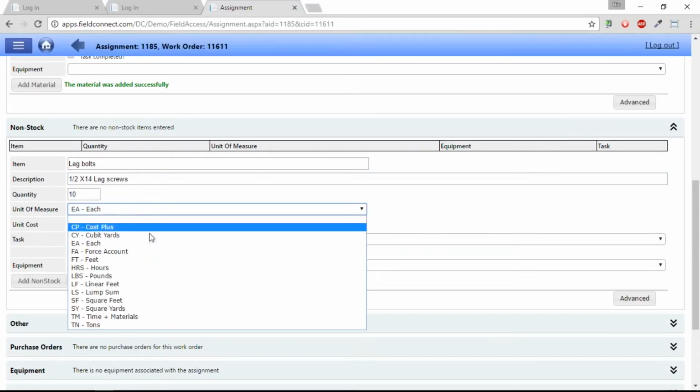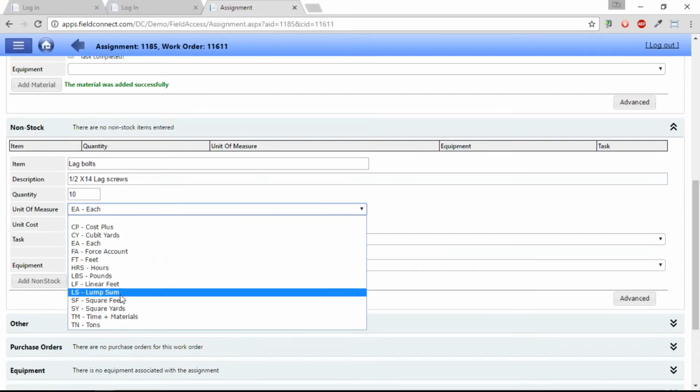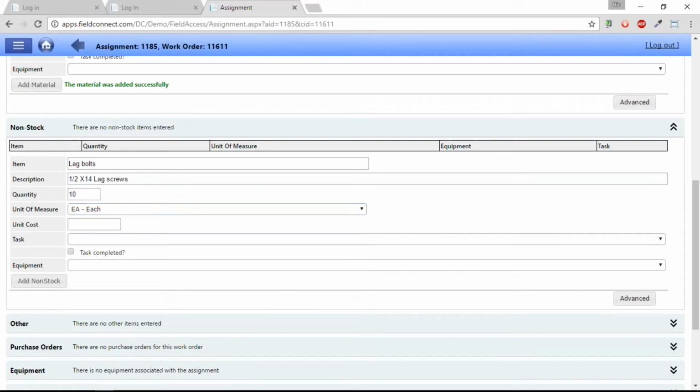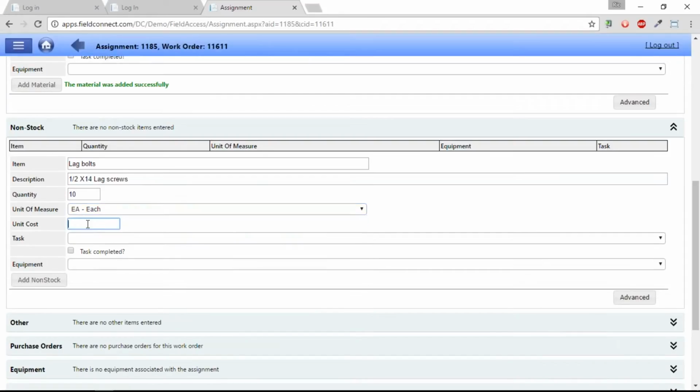Unit of measure could be about pounds, or I bought cubic yards of lag screws, but I'm going to do it this way. Again, a selectable item, do I want the technician to enter in the cost? I could also, if I wanted to, have the technician have another box underneath here that said unit price. I could have the technician price this in the field.